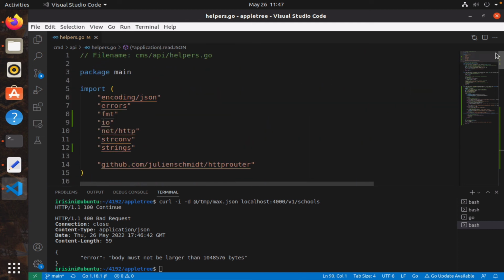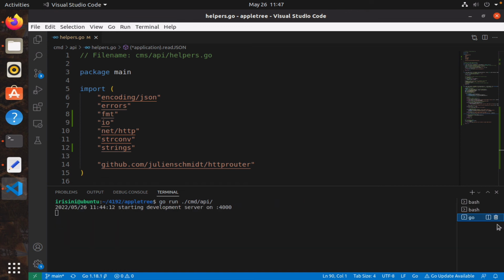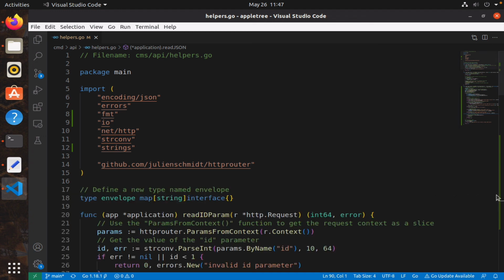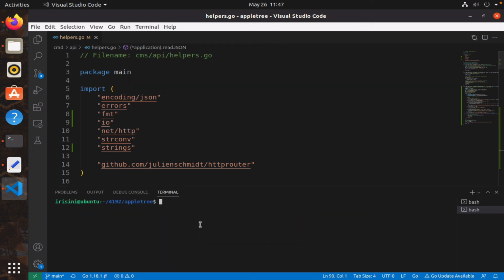All right, so that's how we restrict our user input so that we can get better control of what is provided to our API. Okay, I think it's a good time to do a commit.